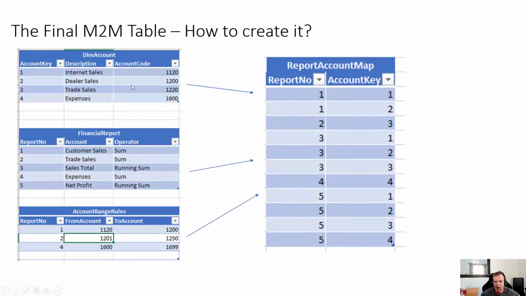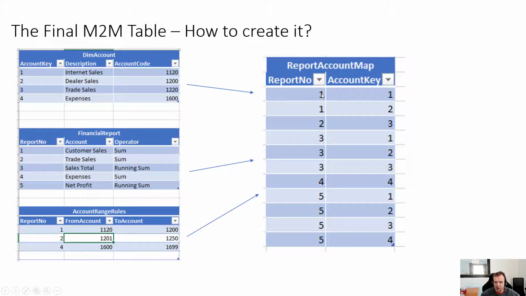Now, once you make that up, you first of all build your base elements, your sums, right? So if we look at customer sales, it is a sum, 1120 to 120, which is actually only one item. Oh no, sorry, it's two items because it's inclusive, right?